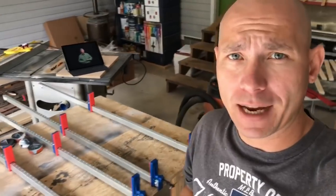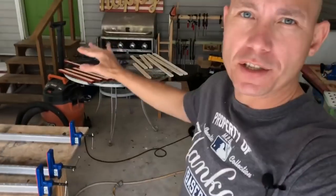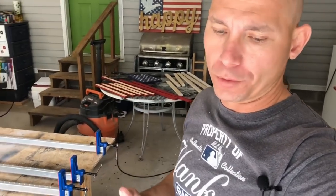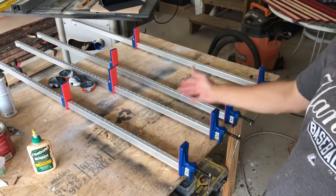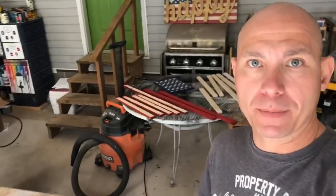Now it's time to put our flag together. You got a couple of options at this point. If you wanted to distress this flag like this in separate pieces, you could do that with the orbital sander. What I'm using is my 60-inch Harbor Freight F-clamps. They are very inexpensive and they work very well for this application.